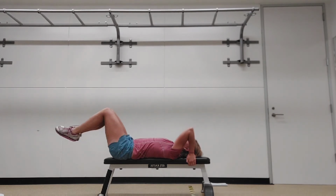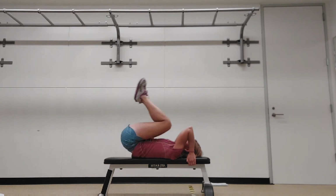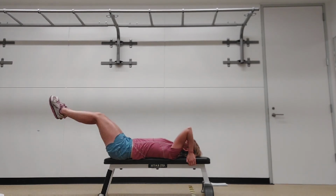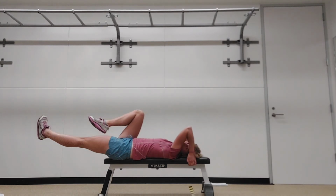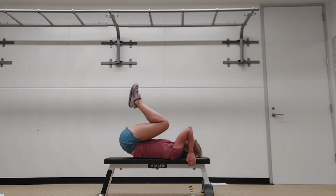Keep my core tight as I extend my legs. And then come right back in, going for 10. So curl, and then extend my legs to go to my back or top of the mat. Easier version would be extending just one leg. And then if you're doing it that way, you're alternating.